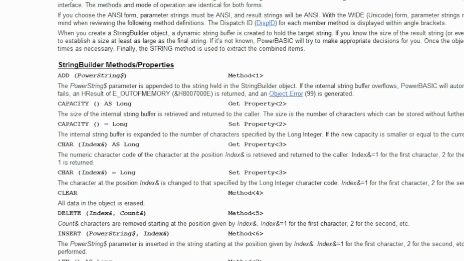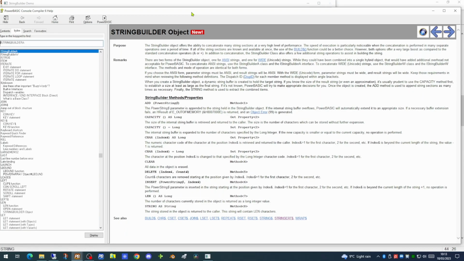We can also use the other methods and properties inbuilt to StringBuilder to determine the length of the string, inserting new strings, deleting existing, clearing the whole object, or setting the capacity for how big our string is likely to be. All giving you a very fast way of accumulating data within a string.